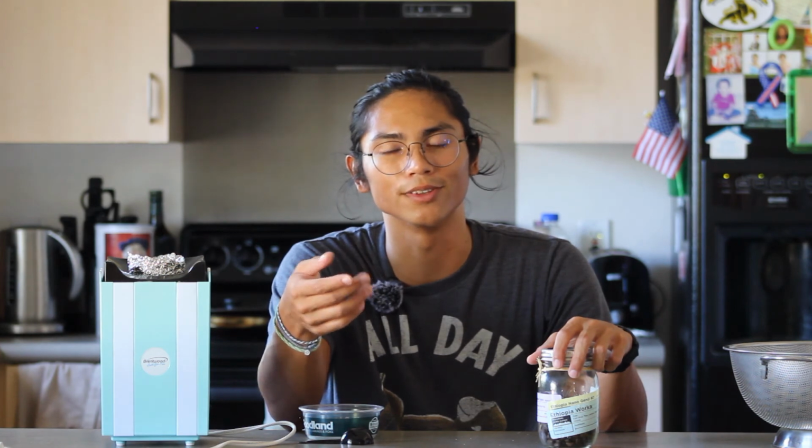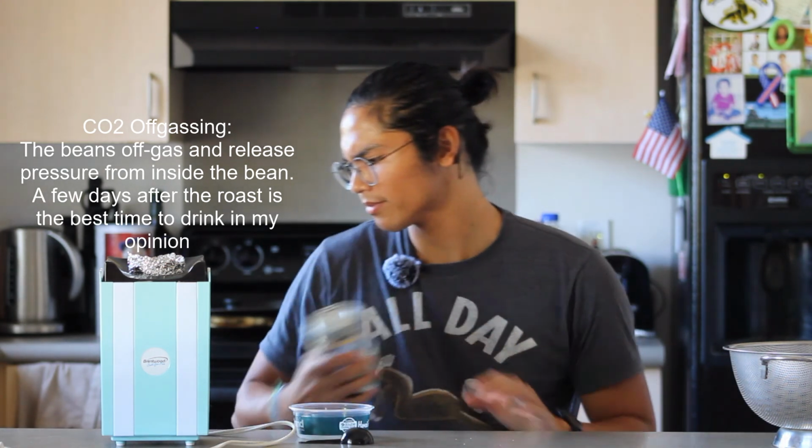So if you wait until next morning, the CO2 and the gas buildup makes it much easier to brew. So I would just leave this in a dark place, nicely sealed, and wait till next day. So see you probably tomorrow or maybe in a couple of days, and we'll actually taste the coffee.